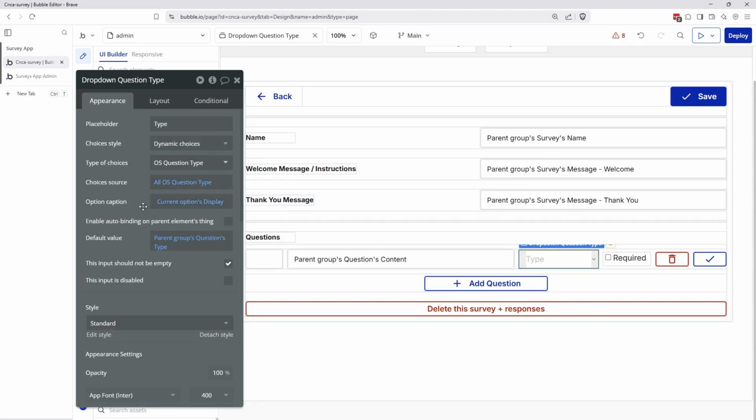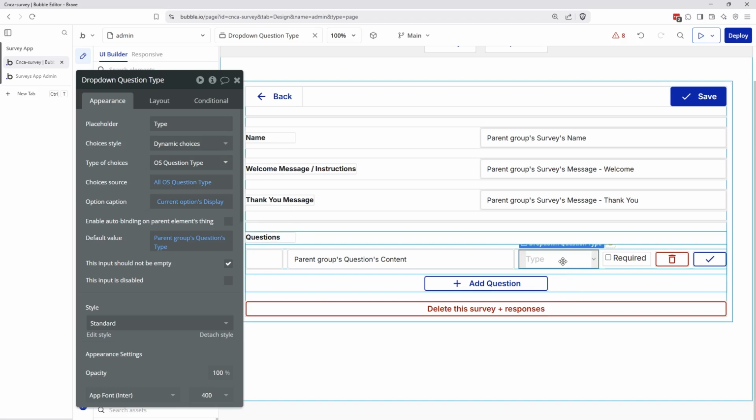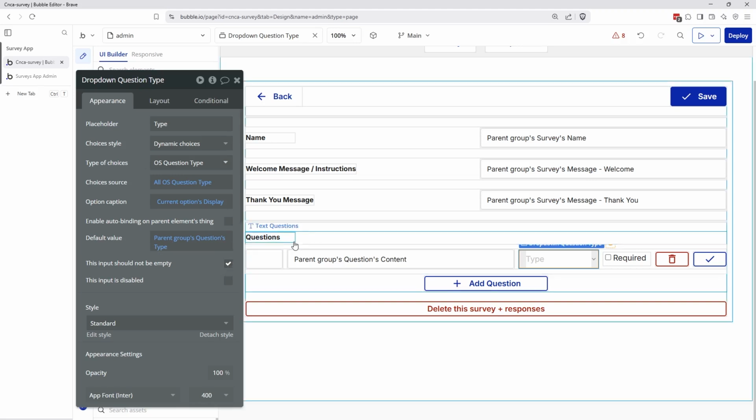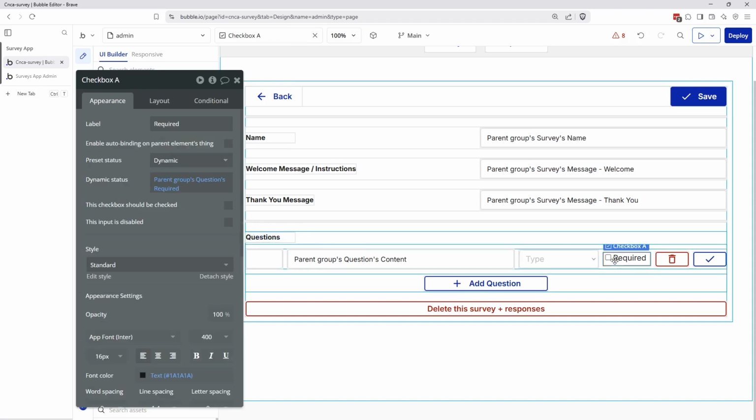So it'll say single text, multi-line, single choice, all of that, scale, so that they can choose what type of question this is. Again, we do have a default value. We also want to make sure that the user always chooses something here. We can't let them leave this empty, because if we don't know what type of question, we won't know how to present the question to the participant on the other end when they're taking the survey. All right. And then we have a checkbox here for the user to select whether this is required or not.